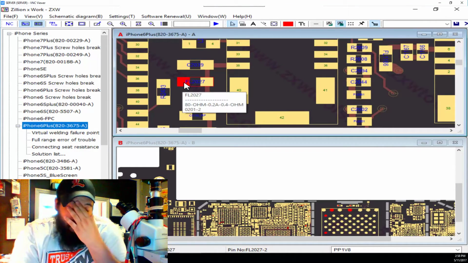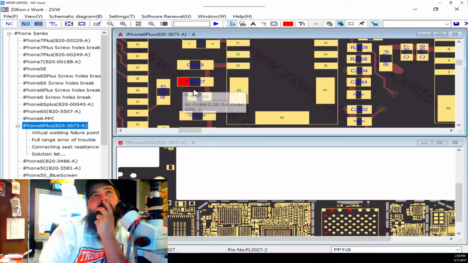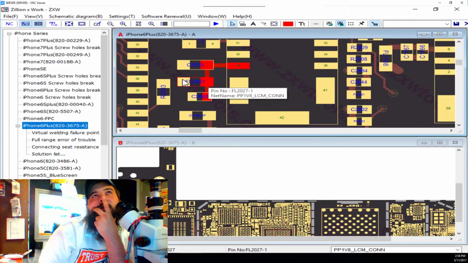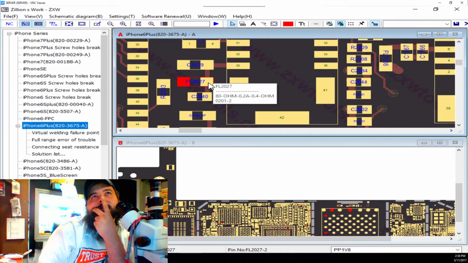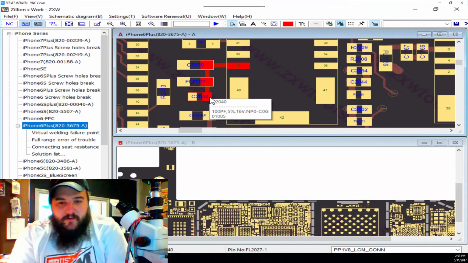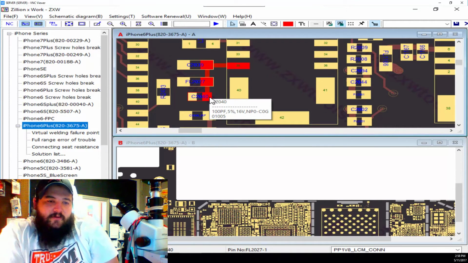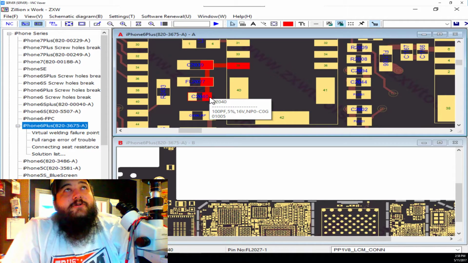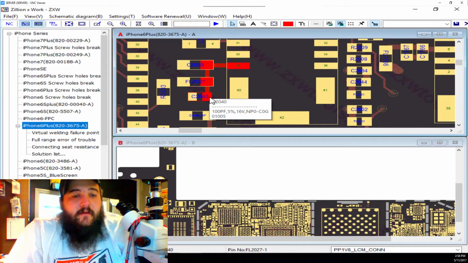So it hits this side of the filter and say, okay, we have a short on 1V8, but it looks like there's some damage up here in this area. To use the ZXW here, you can see where your filter is, and you can actually remove this filter to isolate these two sides. So say we had water damage here, and we pull this filter out. Well, now we've isolated these two caps that could possibly be shorted. If those two caps are shorted, you then know that it's not anywhere else on the board. It's actually somewhere by the FPC.